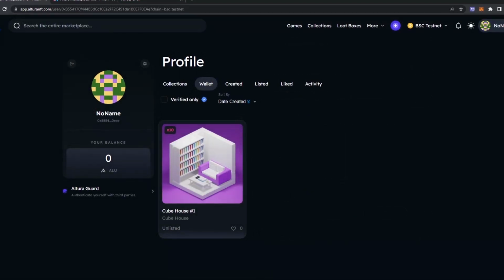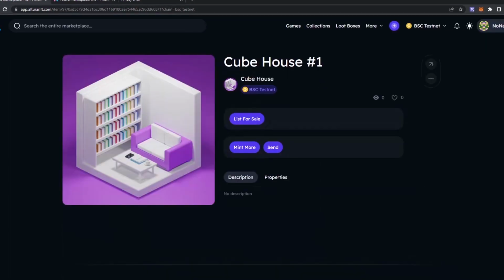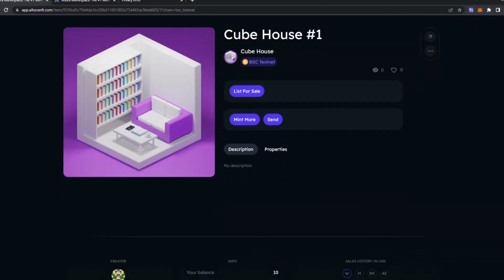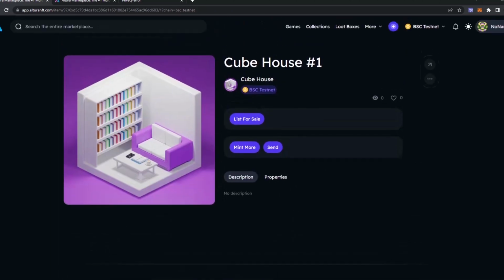So as you can see, we now have one item with 10 supply, and since we are the owner of the NFT, we can mint more NFTs because the supply is unlimited. So we can also mint 100 more, for example. We are able now to send it, list it for sale, and so on. So that was how to create or mint an NFT using the Altera platform.